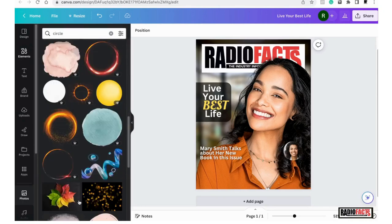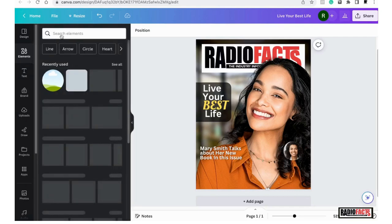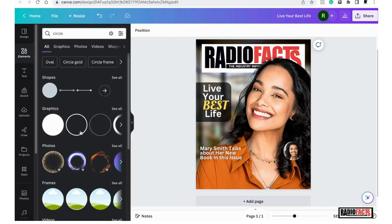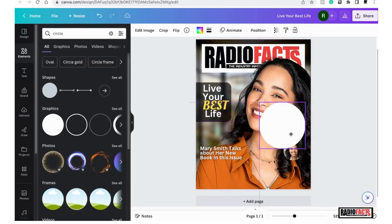And then I should be on elements. That's the other thing I'm doing wrong. Photos, you can't change the colors. You can just get rid of the background. So that was a mistake I made. You want to click on elements. And we're going to get out of this. And then I'm going to type in circle. So elements definitely give more room to play with. And that does look like where I got it from. But let's click on it again. Now this is weird, because this one you can change the color. So that's strange. All right, at any rate, we're just going to act like that didn't happen.